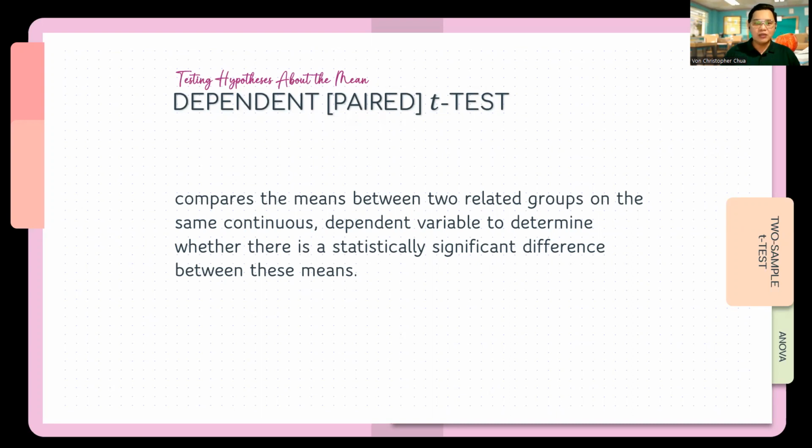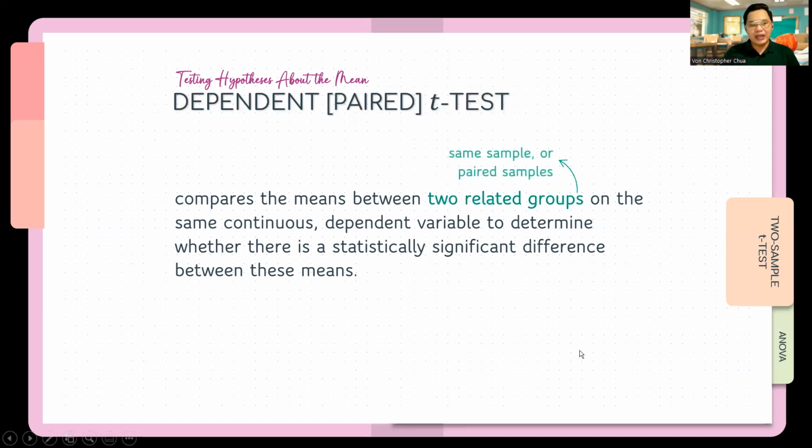Now, whenever we are working with two different samples, we're usually interested in trying to determine whether or not the mean from one sample is significantly different from the mean of another sample. We can even extend this to determining whether one is greater than the other or one is less than the other. And of course, that would also determine what kind of test that we are going to use, whether it's a one-tailed or a two-tailed test. So the same idea applies in hypothesis testing to these kinds of tests that we will cover in this part of the discussion. So let's just clarify first what we mean by two related groups.